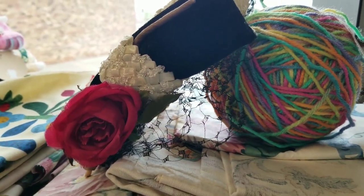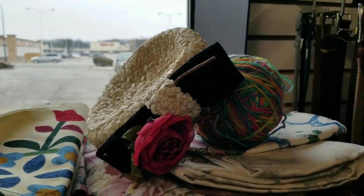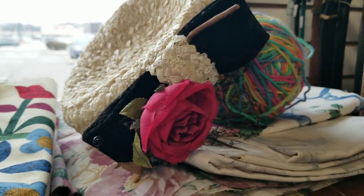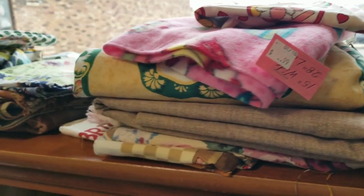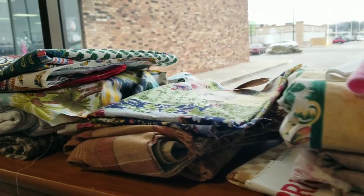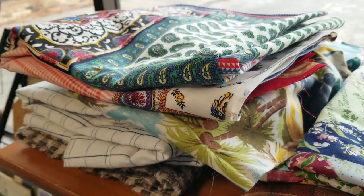Cute little vintage hat. They did get a large fabric pile donation, and unfortunately all of these were new pieces of fabric — someone will be happy to find them, some crafter, because they were only around 99 cents each. But I was hoping to find an old piece or two in there, but not today. Still, some really pretty patterns.